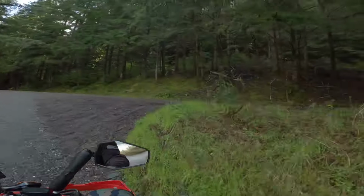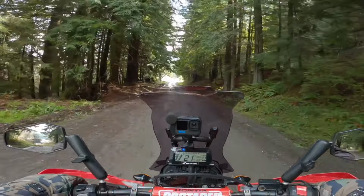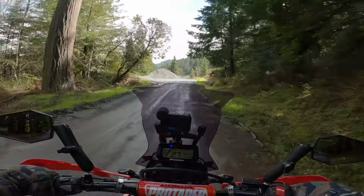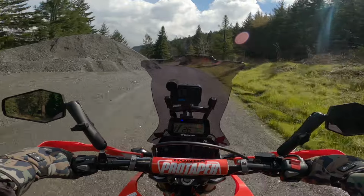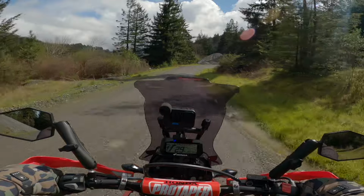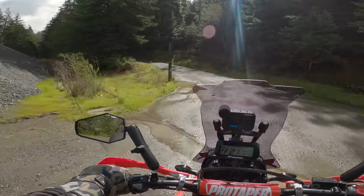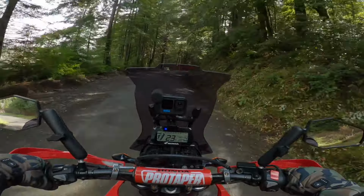It wasn't supposed to rain as much as it has today, but it is what it is. This road runs between the Avenue of the Giants and then through Founders Grove and up over the hill, then it comes out on Fruitland Ridge and drops back down to the Avenue of the Giants.